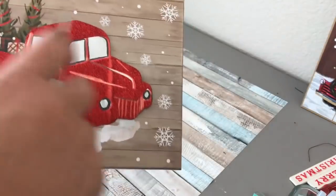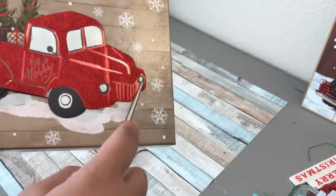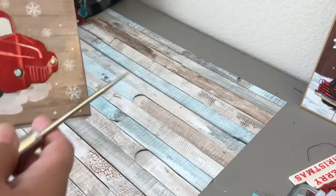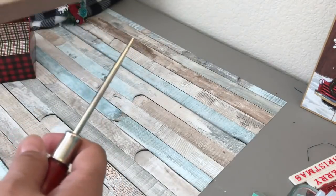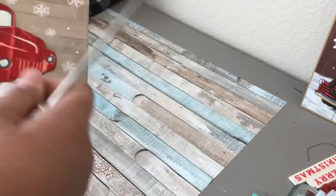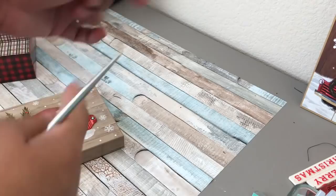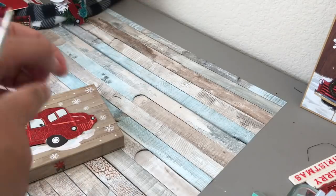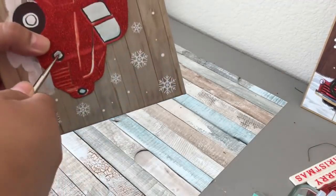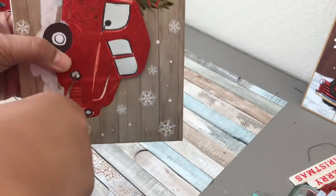I'm using this tool called an awl. I use this whenever I make my own journal or traveler's notebook. Now I'm going to use this to puncture holes so that I can insert the LED lights, you know, the teeny weeny bulbs from the LED string lights that I have. And I found the perfect one from the Dollar Tree, so I'm going to be showing that to you. Now, if you don't have an awl, you can use a nail, a carpenter's nail, anything that has a blunt tip, maybe a pointed scissors or even a knife, you can use that as well. So what I'm going to do here is I'm just going to be puncturing the hole from the headlights first.